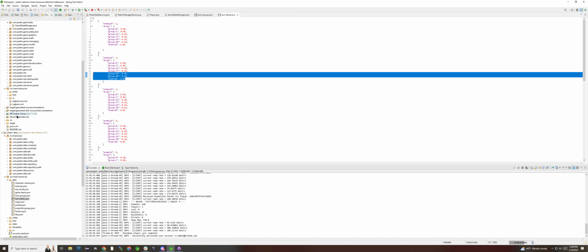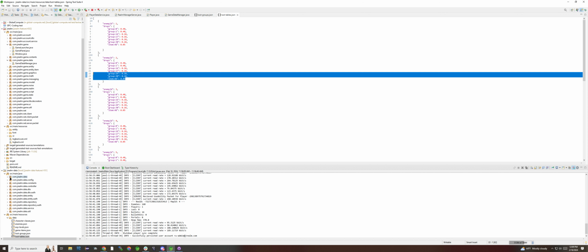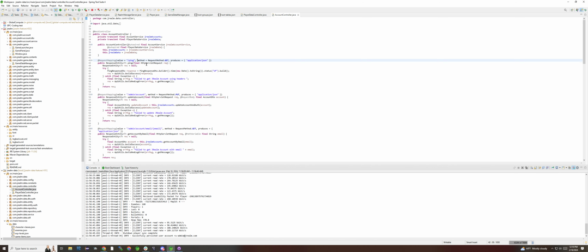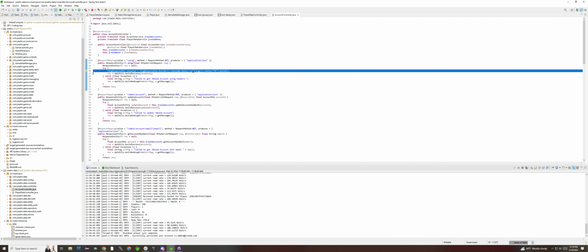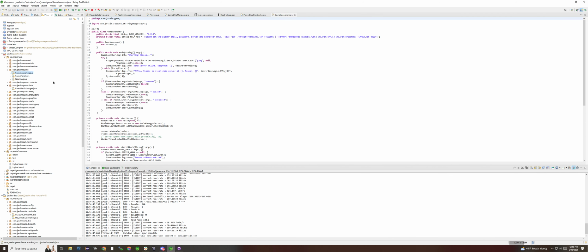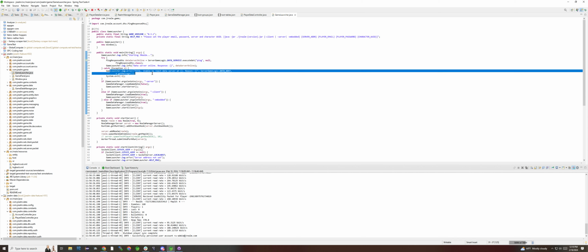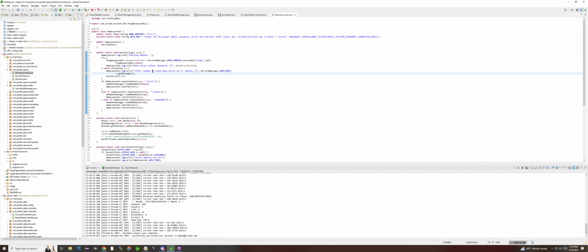And some other little tidbits that we've added: we've added a ping endpoint on the data service that essentially says, hey, I am up. Ping just returns a date and status up. The way that it's used is in the game launcher. One of the first steps we do is make sure we can execute a ping. If we are not able to get a ping response back, then we throw a fatal exception and force the game to exit.